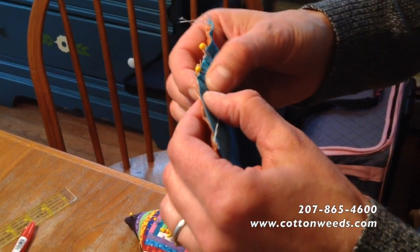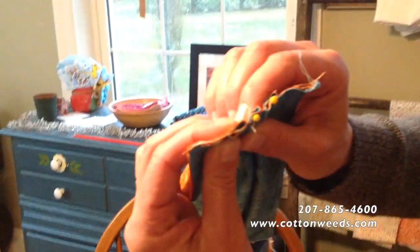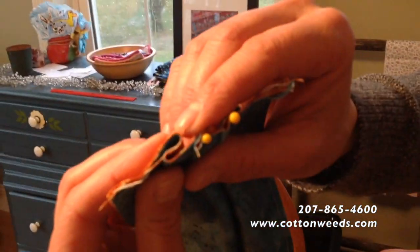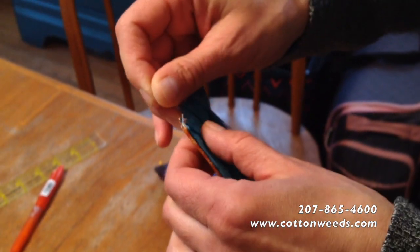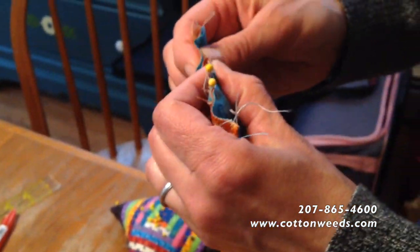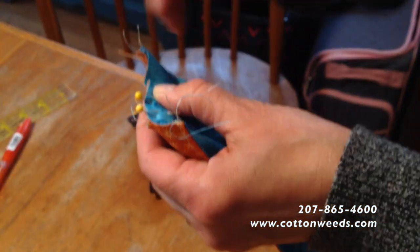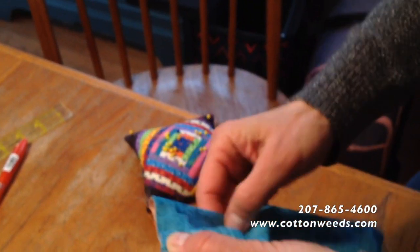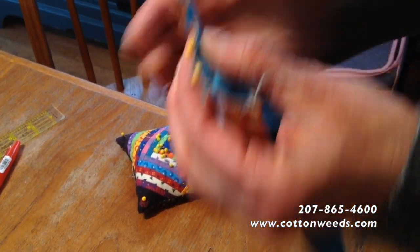And 1/2 inch in. So, if you can see that, again, there's that accordion fold there. Just going to pin it in place to hold it. Do the same thing to the other side. Bring it down about 1/2 inch. Fold it in. Pin it. At this point, after we pin this last pleat, I'm making sure it's straightish.